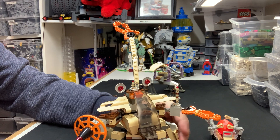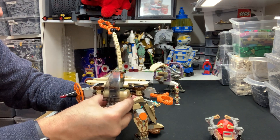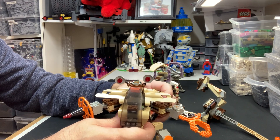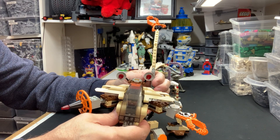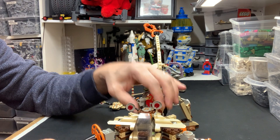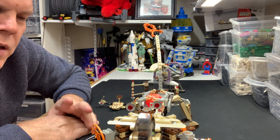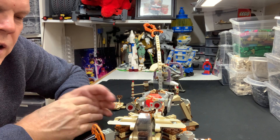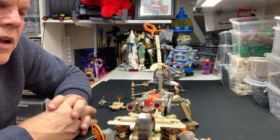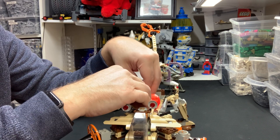Now we've got a small walking mech — kind of cute. The ability to mix and match pieces gives it some really good playable features. Just like Blacktron, you can mix and match pieces, and the instructions show that when you buy other mechs and sets in this line you can combine them — reusing that concept from Blacktron One. But I think here they made it different enough to be cool on its own.